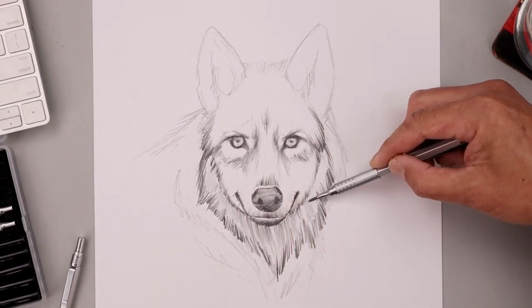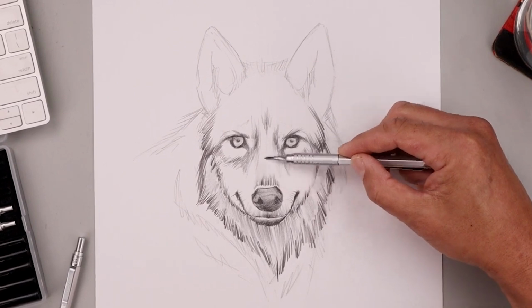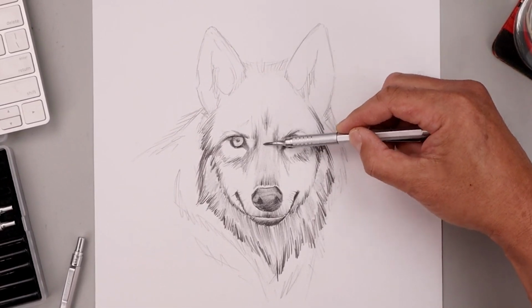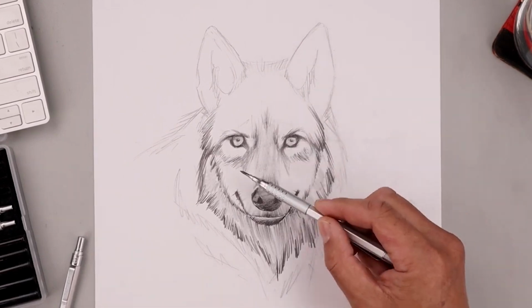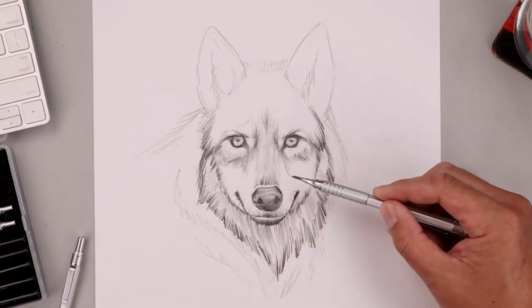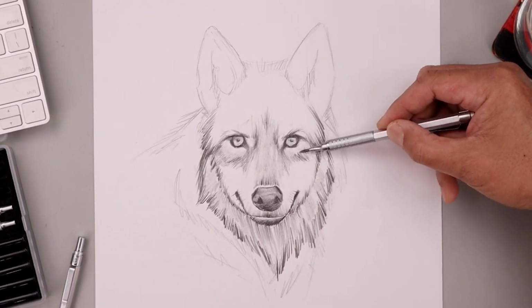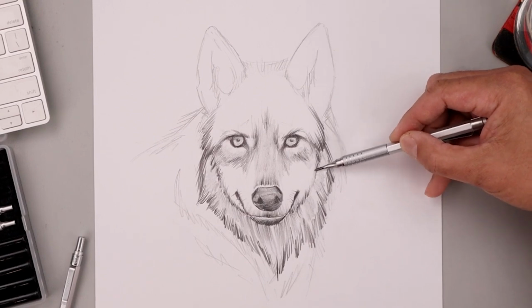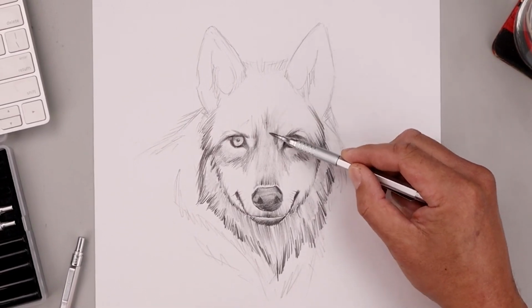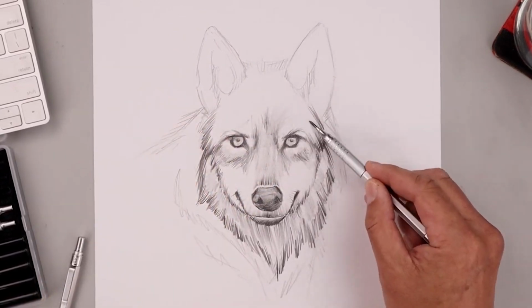I'm also going to add that patch of some lighter or darker fur in the middle, going up across the center of the brow, underneath the eye. Now we're just going to brush that fur around the eye, along the top of the brow.